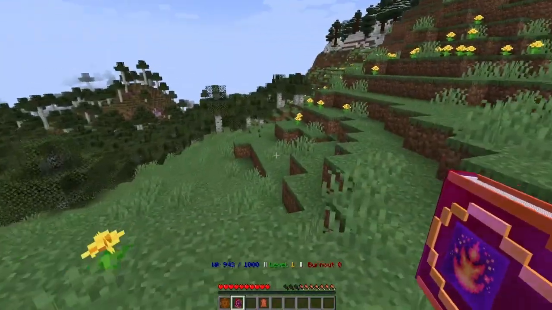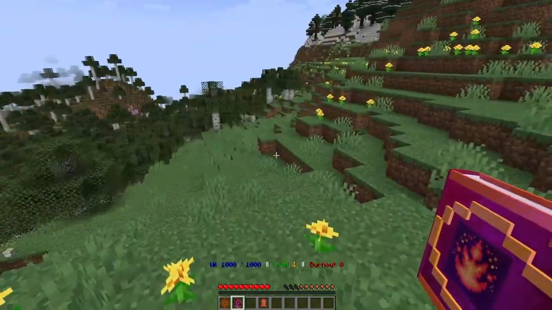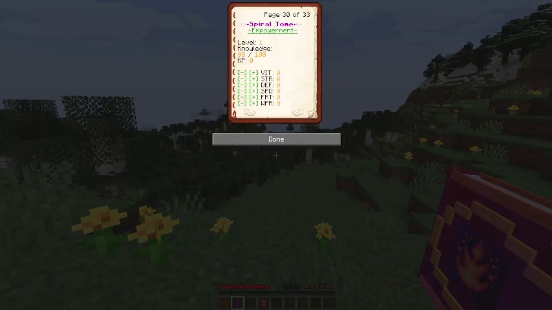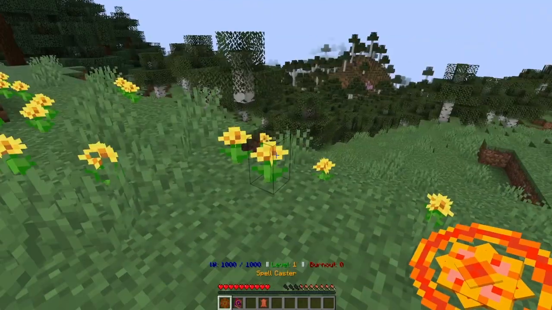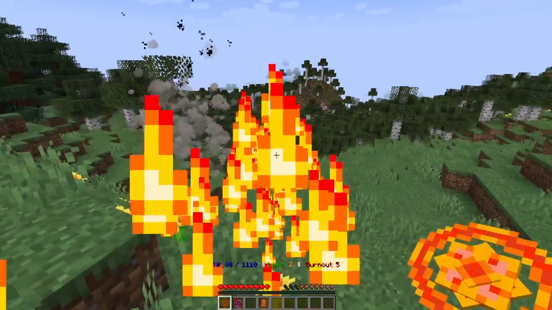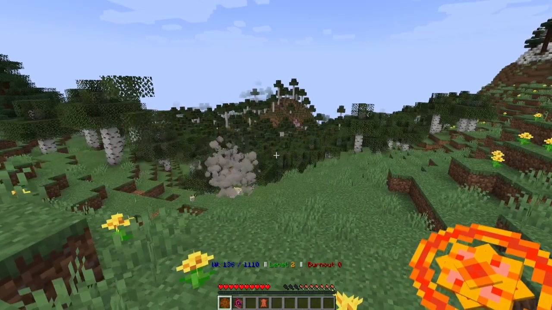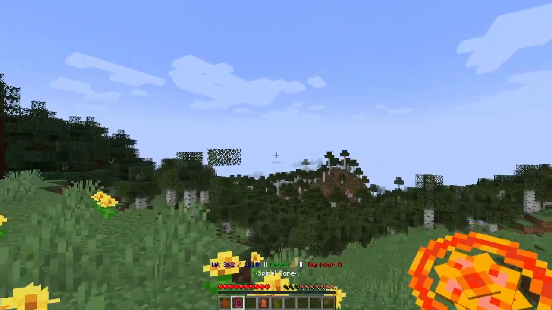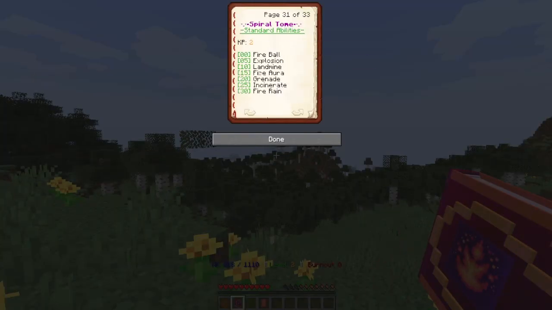Alright, so I've gone ahead and done a little bit of tinkering just to show you what it's like to level up. So right now I go in here, I have 98 out of 100, which means that I just have to cast this spell 2 more times. So 1 and 2. And there you go. You can see that I leveled up. Now the cool thing about leveling up is that my will, instead of being at 1,000, I now have 1,110. I'm on level 2. And what that has done is that has given me 2 knowledge points that I can use to spend. So every time you level up, you get 2 knowledge points.